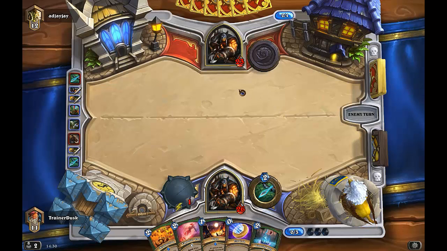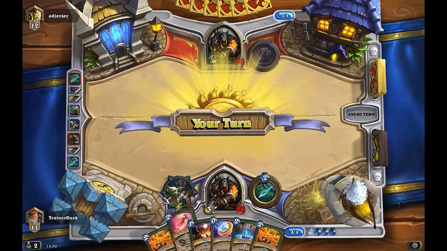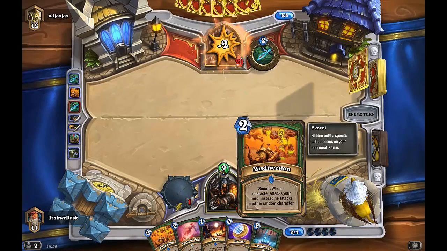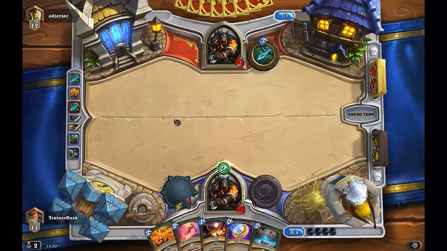Actually, he hasn't played anything yet, so it makes me not want to explosive as I don't want to waste it. I think I'll misdirect and ping, because if he flares, takes out my misdirect, I'm not too concerned, I have a second one in hand.